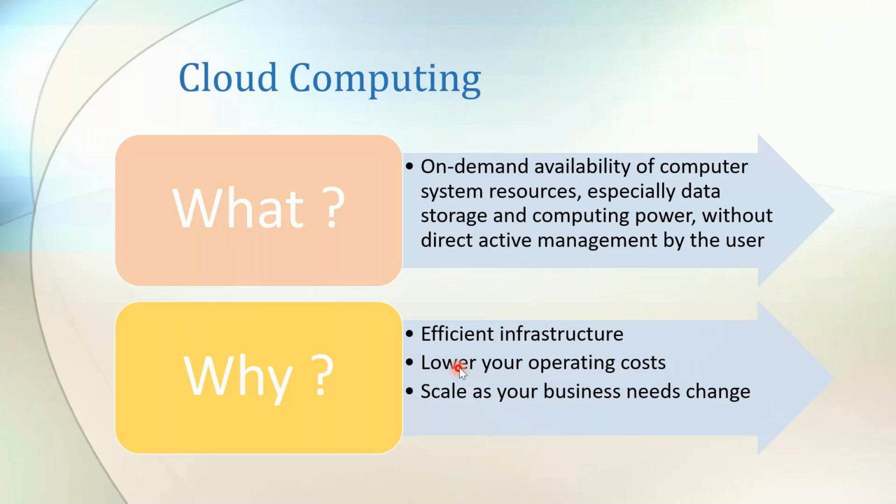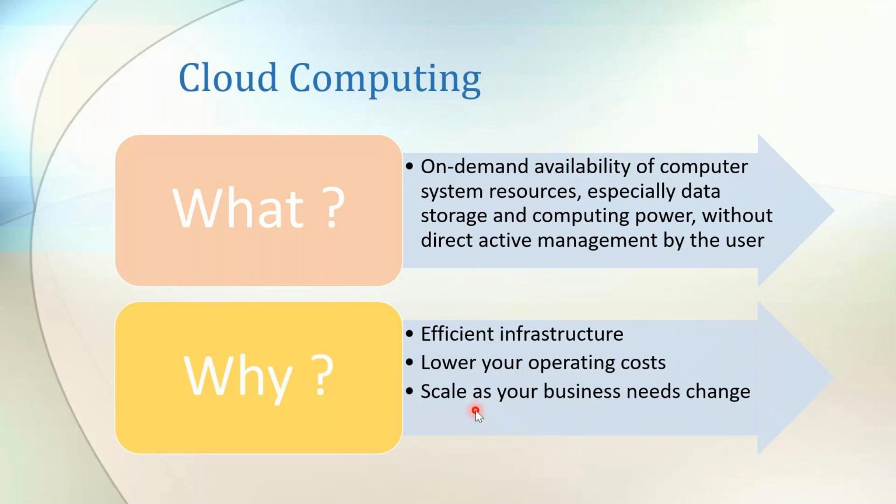Lower your operating cost, because I know now that I need only 5 machines, so for those 5 machines I'm going to pay. Operating cost here means I don't need to worry about other aspects, like where my things are available, how to manage power for a particular data center, how I can modify this or that, who can do it, and how much money I spend on it. Those operating costs are going to be less when you go for the cloud concept.